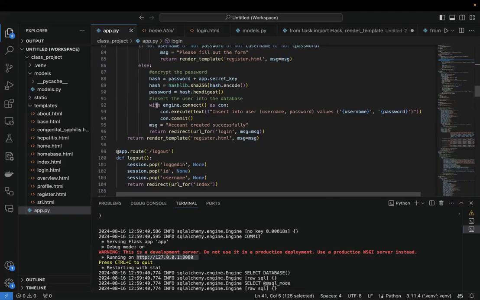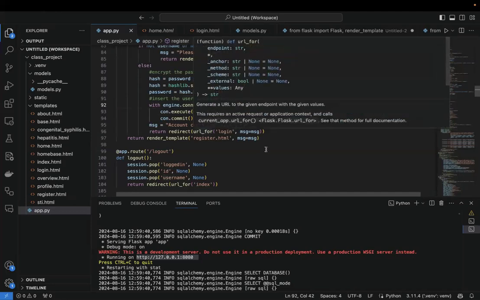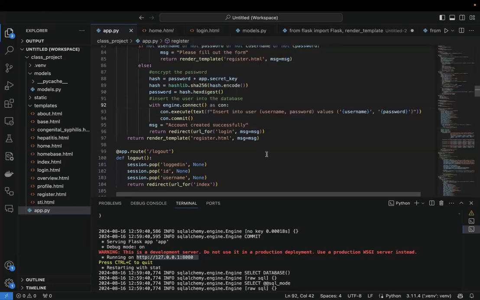so we use the same context manager, and then we use an insert query here to insert into user. So this is exactly what you learned in part 1, where you specify the column names and the values. These values will just insert the variable that holds whatever the user has entered into the field, and the password also to enter what the user has entered into the field. And then we'll redirect: if the account has been created successfully, we redirect to the login page with a message so that the user can log in. If the account is not created successfully, we do something else. And if the request method is get and not post, we just render the HTML form for the user to enter information.